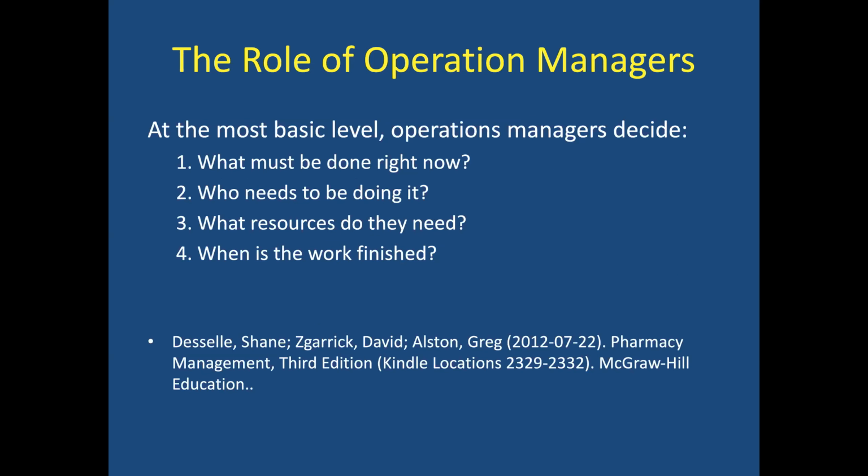At the most basic level, operational managers must decide what must be done right now, who needs to be doing it, what resources they need, what resources they have, and when the work is finished. And so we need to be able, as managers, to understand that, but at the same time, we must be able to deliver that to the staff under us. So the operation manager holds many different roles within their day-to-day tasks.